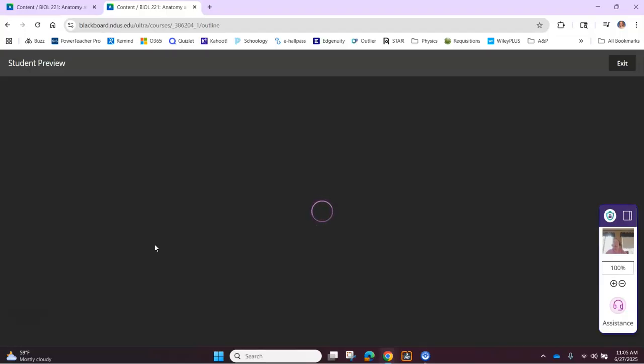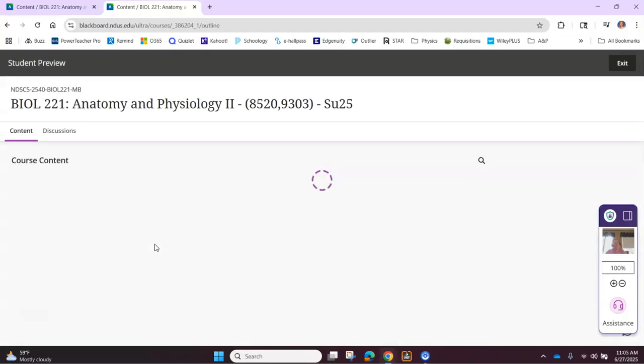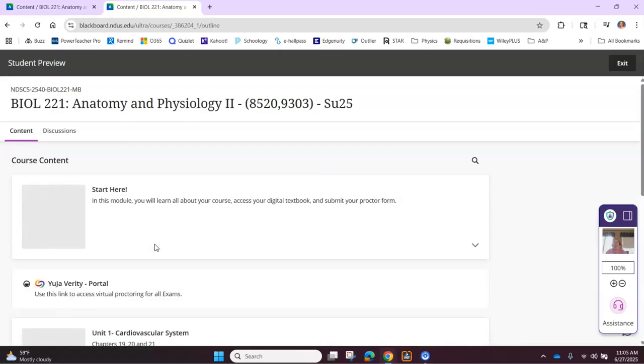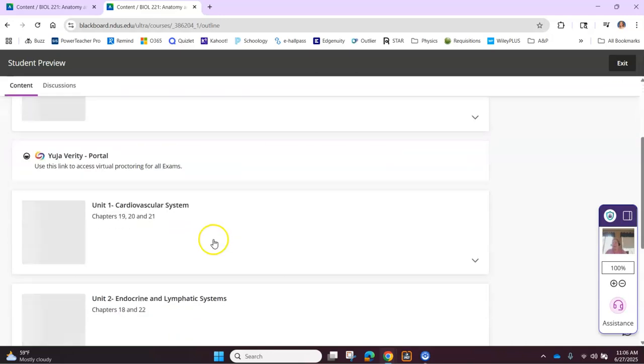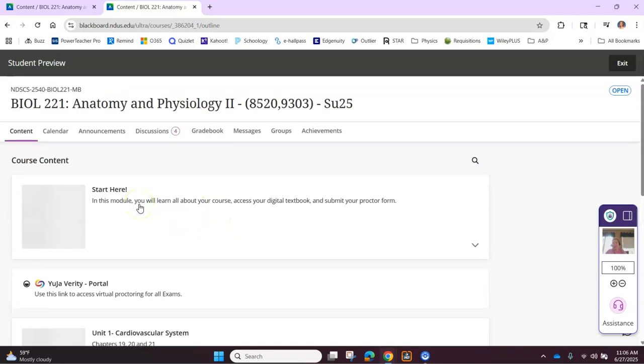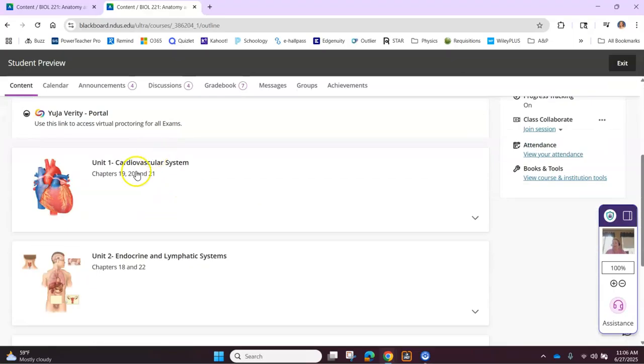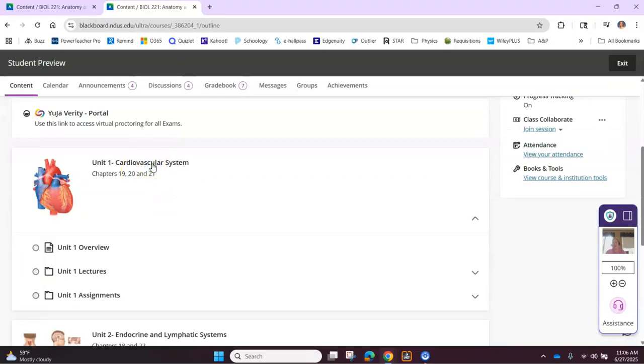The software is a little bit clunky and it doesn't work as smoothly as I would like, but it is a great resource for those of you that don't want to go and find a physical proctor. That way you can take your exam whenever you want, in the middle of the night, at a moment's notice, and not have to worry about scheduling with another human to be there with you.